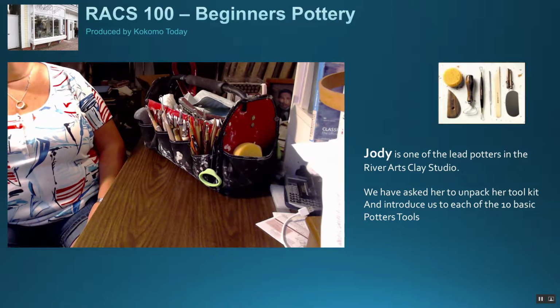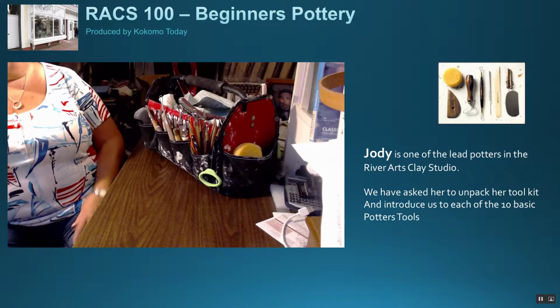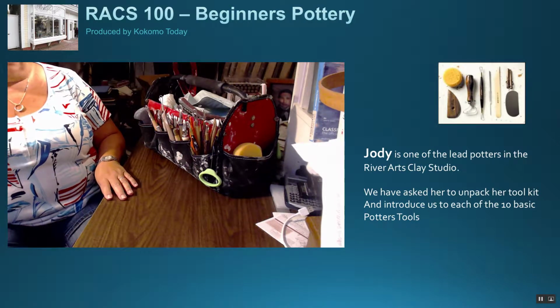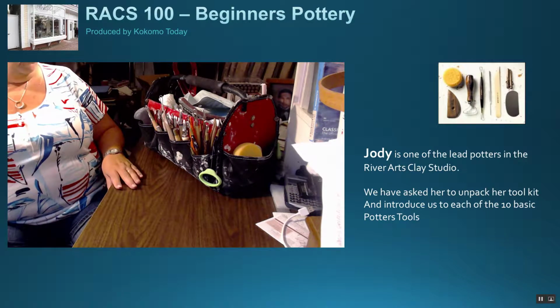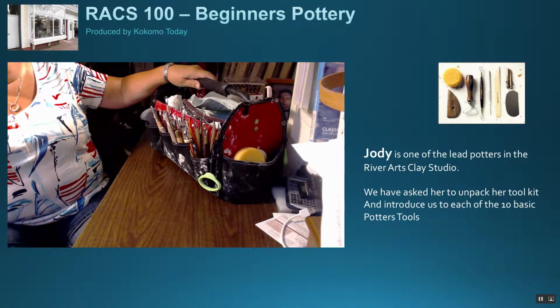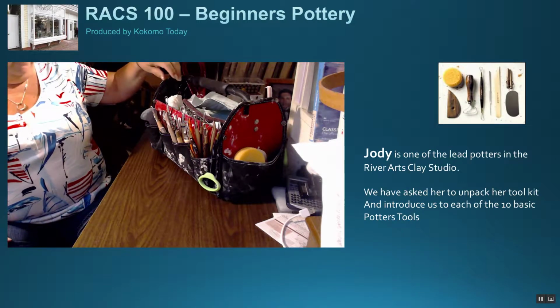Hi, I'm Jody. I'm a lead potter from River Arts Clay Studio in Chestertown, Maryland, and this is my toolkit. I wanted to tell you about the tools that I use basically for potting on an everyday basis. When you first begin, you'll begin with a basic toolkit. Mine's a little overgrown now and a little messy, but yours will be too eventually.